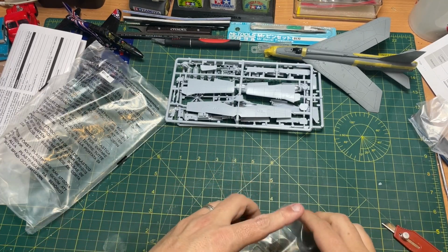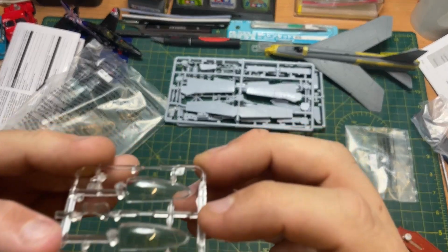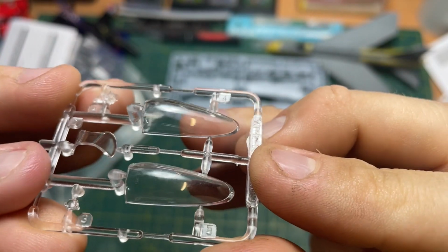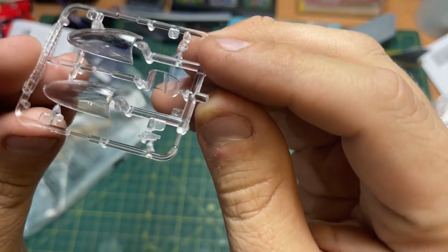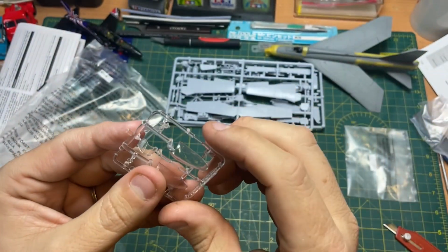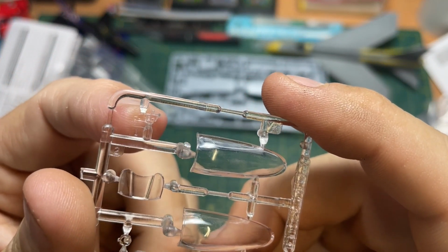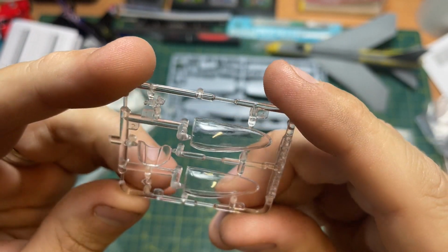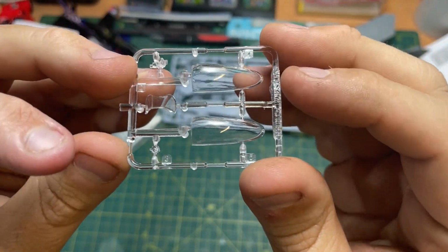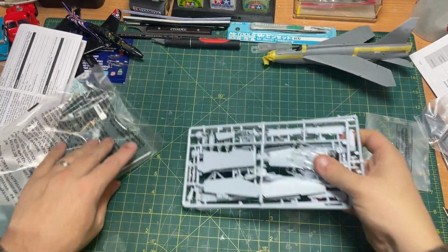There should only be very, very small bits of glass. You've got a choice there of glass there. Can you see that? One's got more of a bubble than the other, I think. They're not the same. And then you've got the visor there. Okay. And there's some little bits there, is there? I think that's some sort of, that goes in the cockpit somewhere, I think. And then you've got your landing glass. I presume that's a landing glass there. Just quickly checking. So there you are. That's the kit unboxed.